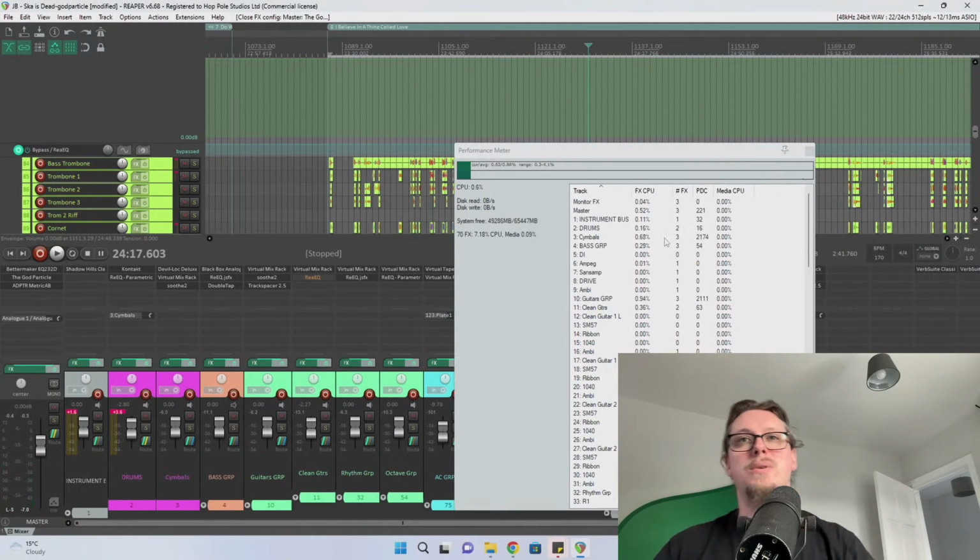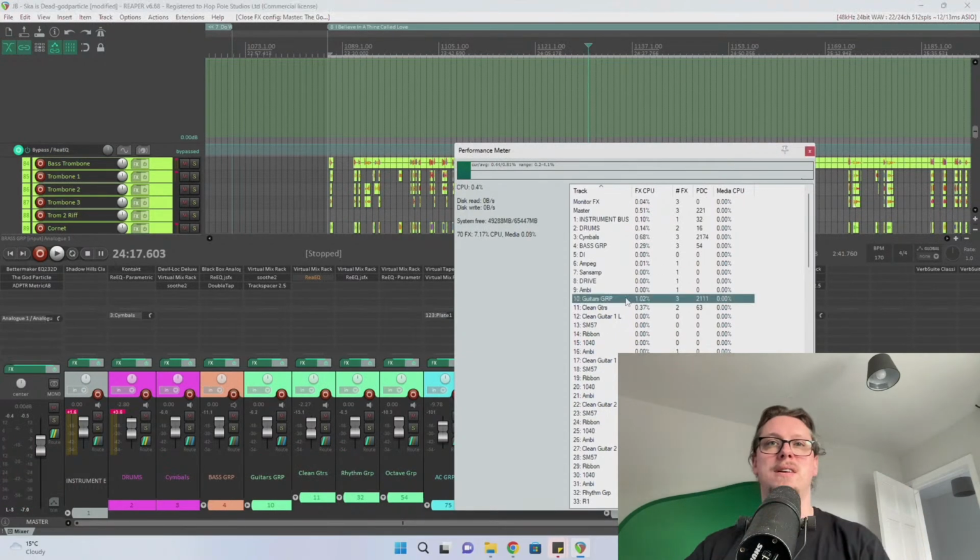SonarWorks. Didn't install SonarWorks, but that's the one left. So I'll do that off camera because we've pretty much got to the point where I think we're pretty much there now. But yeah, that is absolutely... Oh, media CPU. What are you then? I wonder if that's to do with video processing and stuff. I don't know. Maybe it's more M1 Mac.